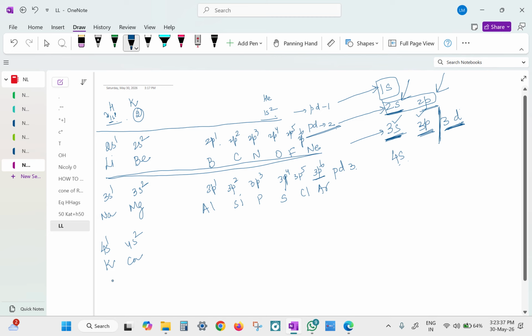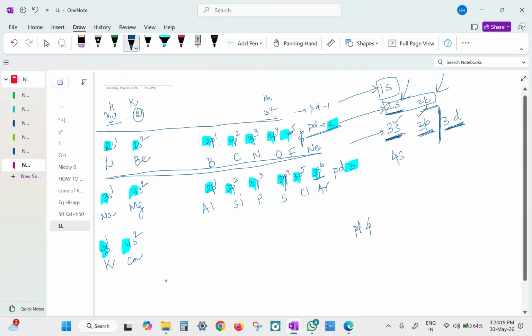This is period 4. We have come to the fourth period. One more very important and very simple fact: the maximum principal quantum number, the maximum n value, is the period number as well, right? So what period is this, where it is 4s1 and 4s2? Fourth period, very good. So it is period 4.